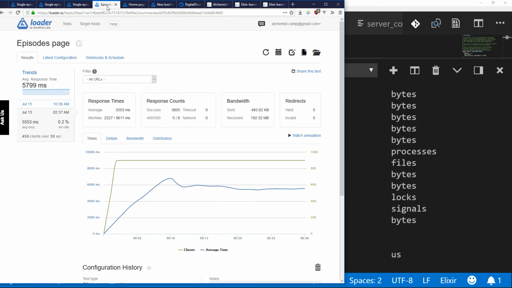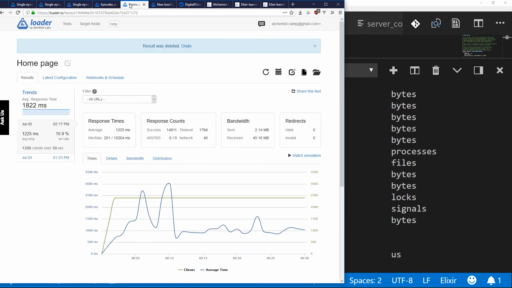Episodes pages got a more modest improvement. They stayed stable at a maximum of about 450 clients a second. As you can see, it got a bit slow at that point. Previously, they really struggled at 200 clients a second. And at this point, 200 is nothing for them. The homepage had a dramatic improvement. You can see there are some errors here, and it's taking 1.1 seconds to respond all the way back to Loader, but this is 1,200 clients a second.